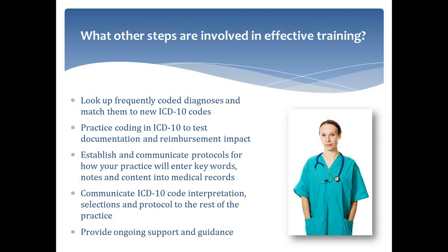And then you want to look at what ongoing support and guidance does your staff need after initial training and after rollout. Most of my clients today are looking past October 2014 and starting to think about what do I need to do in 2015 and 2016 to make sure that we're continuing to support the new staff that may come into your practice or the staff that's currently there, so that as you start to struggle in certain areas, you're prepared to provide additional education or resources to your team. That's a great point. So it's not as if you get to October 2014 and you've crossed the finish line and you can just forget the whole thing. There's going to be ongoing training and accommodation that's going to have to be made.